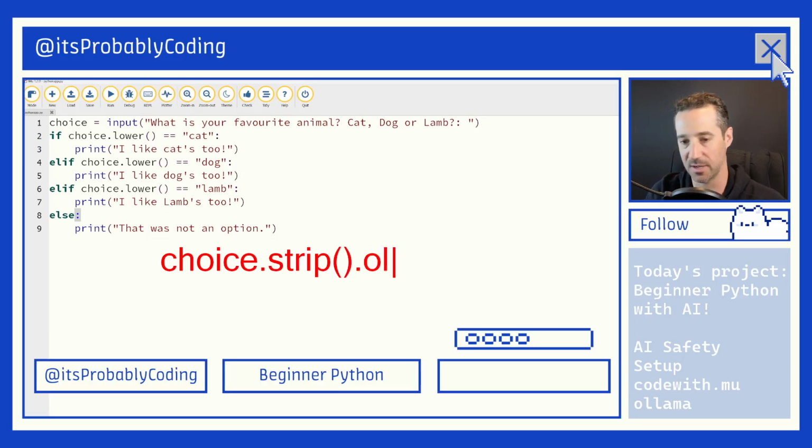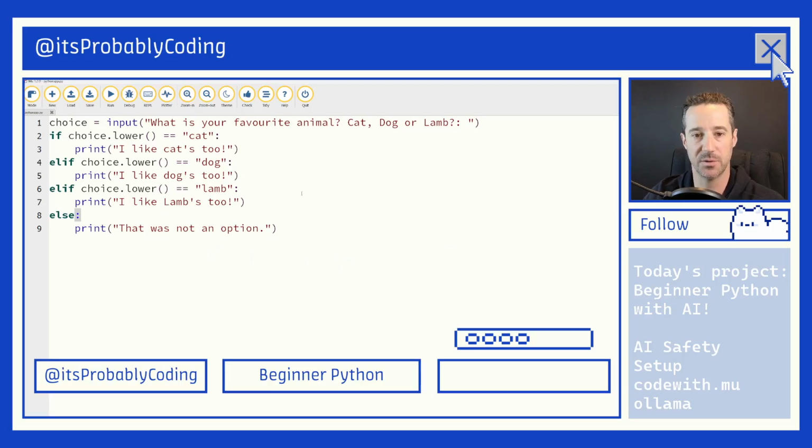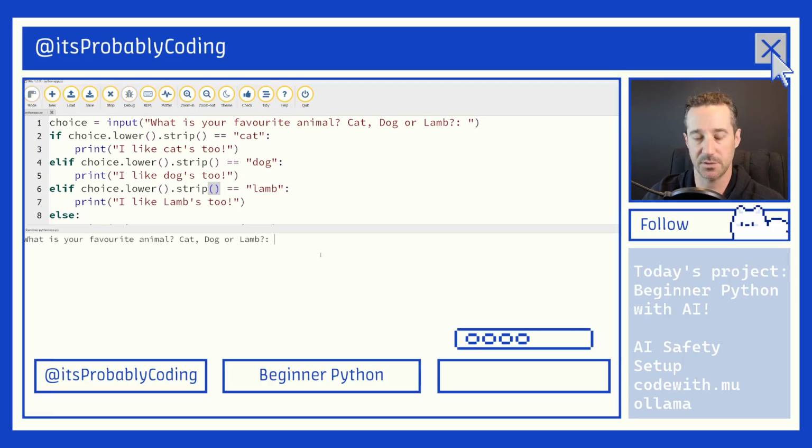Now, what if I want to do dot strip and dot lower? Well, you can. You just add another dot. It'll do both. So I'm going to do dot lower dot strip. There are a lot of methods. I'm going to run. You like here, lamb with space, and I'm going to press enter, and it's going to remove all those spaces because of the dot strip.